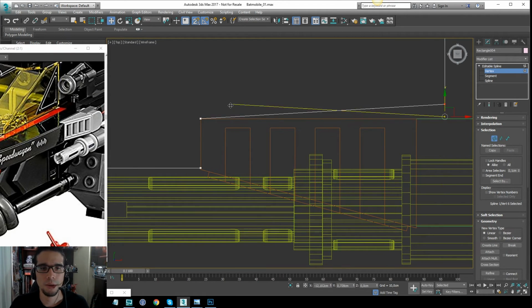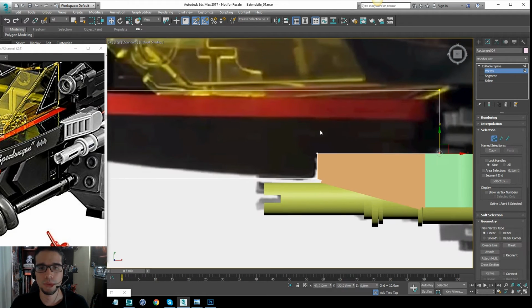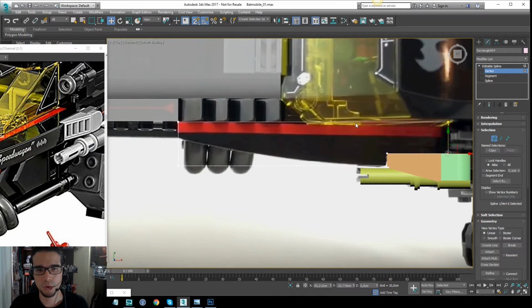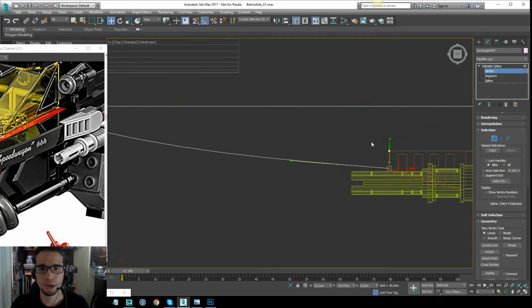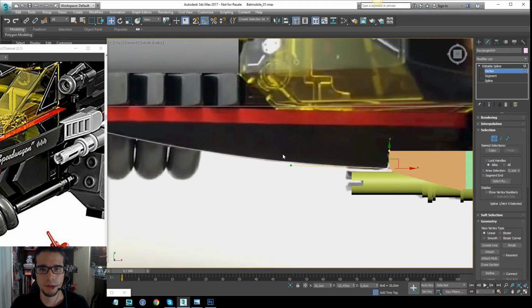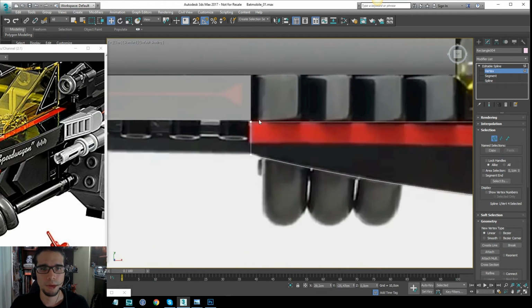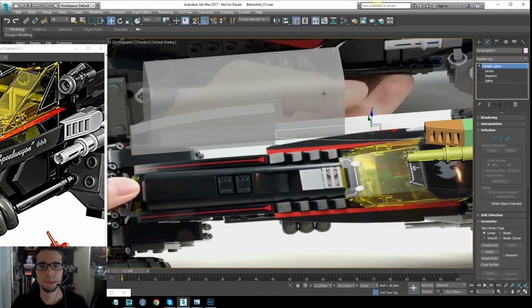So I move the vertex to the right position right now. This is it, more or less what I need. I will disable the snap and then start creating the curve. As you can see, this is what I need. Maybe I can convert this vertex to a Bezier corner and adjust this a little bit more. Okay, this is what I want.